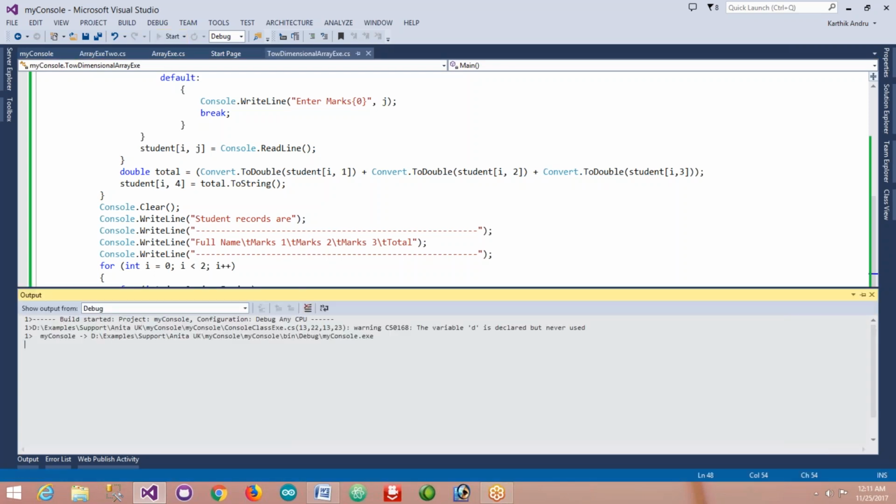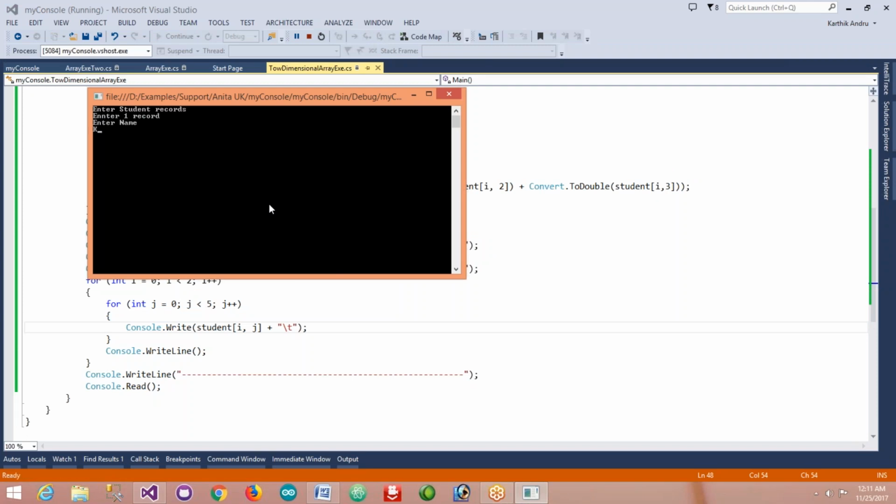Now run this. So enter name Karthik and marks, some marks. So this is for the second record, name is some text, and marks 1, marks 2, then marks 3. Here you can say full name.